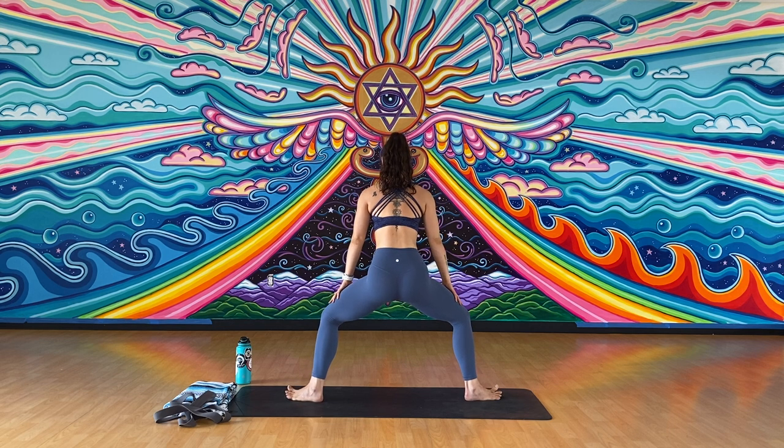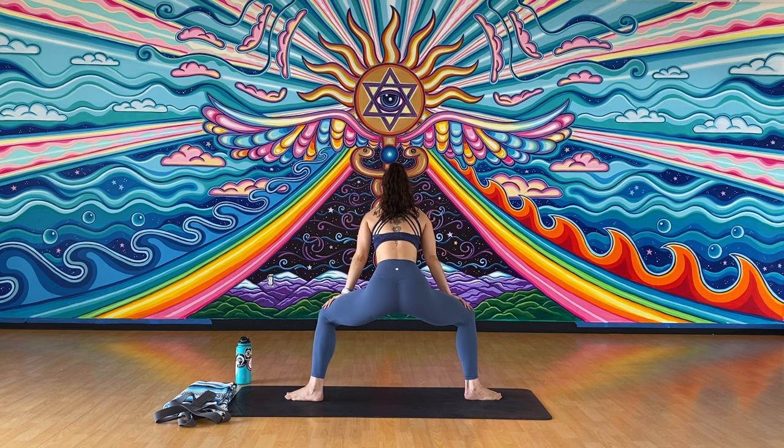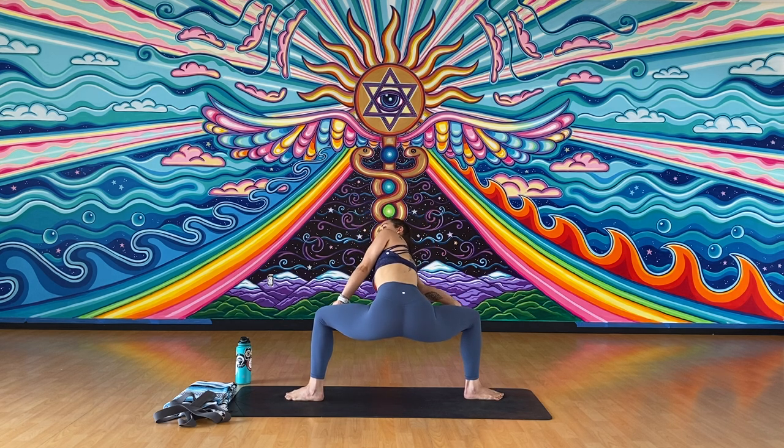Shrug your shoulders up towards your ears as high as you can. Exhale, dip your right shoulder down. Pull your left shoulder back. Gaze past your left shoulder to the ceiling. Stay for a breath in. Hold at the top for two. One, exhale all the way out. Hold at the bottom for two.